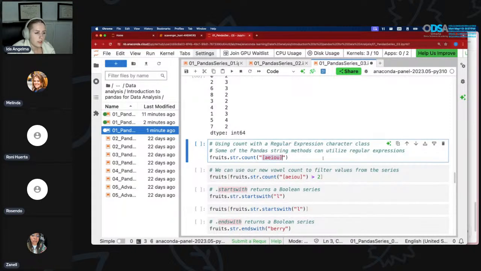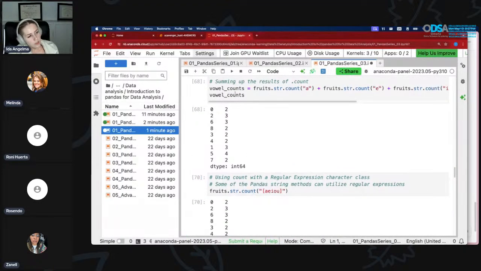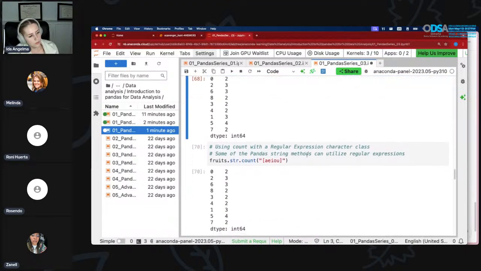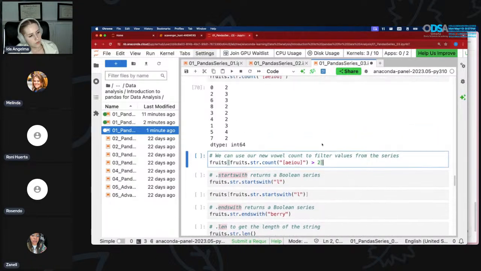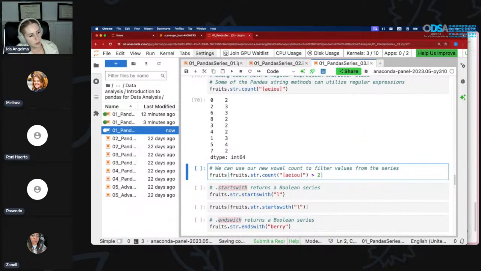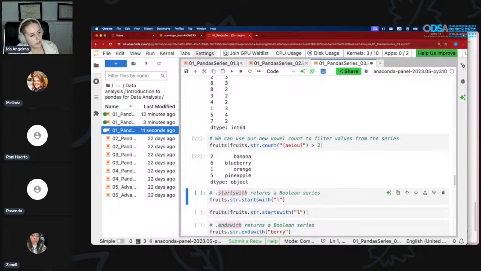So just passing in this is going to give us the same results. Checking, and here we can filter so that the vowel count is greater than 2. Get the fruits: banana, blueberry, orange, pineapple.